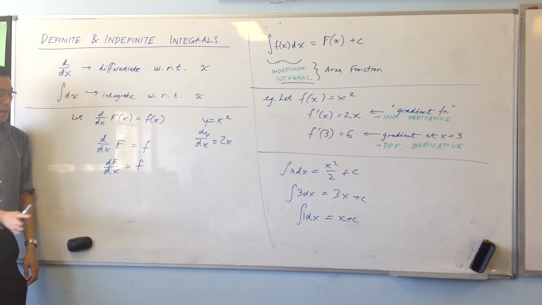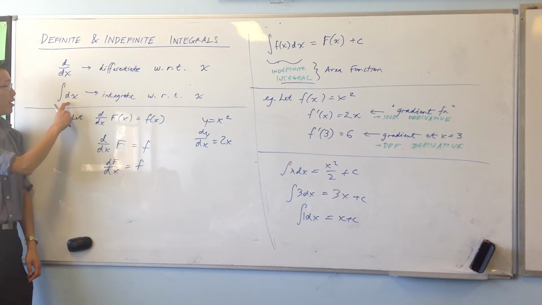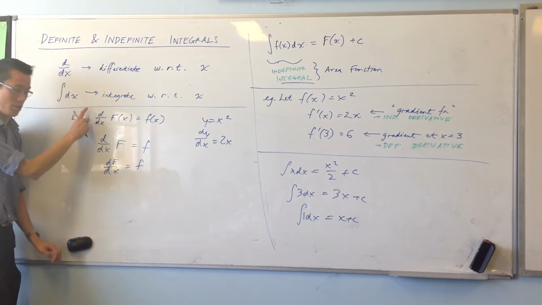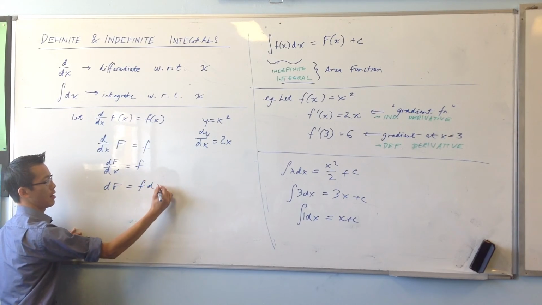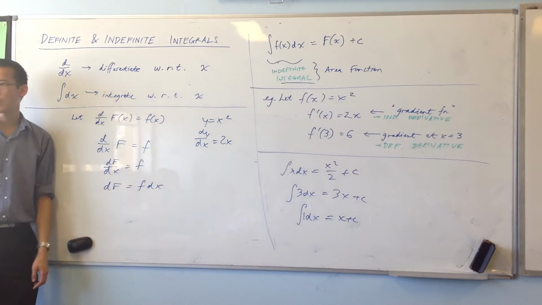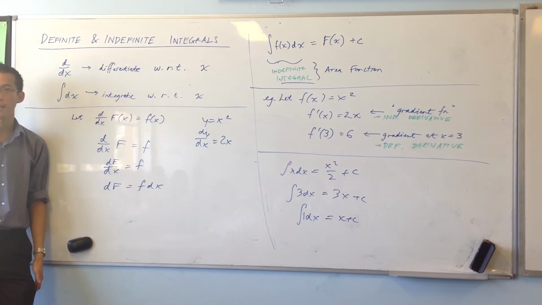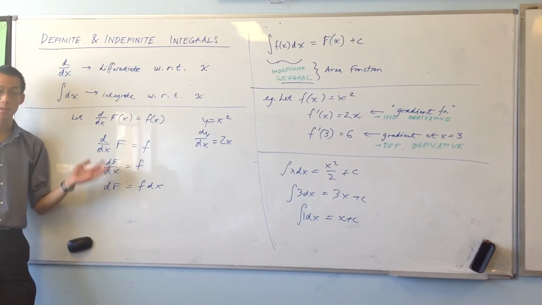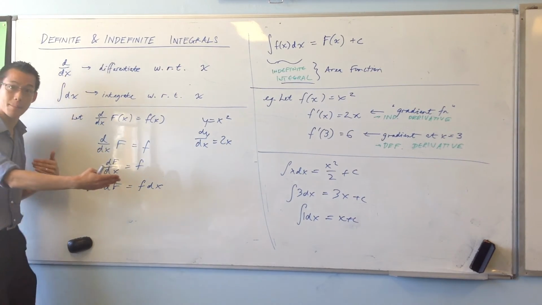Now, see where this is going. I'm trying to show the relationship between d on dx, this operator, and this one, okay? So I need to go from division to multiplication. So I'm going to take that dx, and I'm going to kick it over here. Is everyone okay so far? I haven't done anything too dramatic, right? Okay, now I'm going to integrate both sides. You can differentiate both sides, you can square both sides, you can do anything you like as long as you do it the same, right?